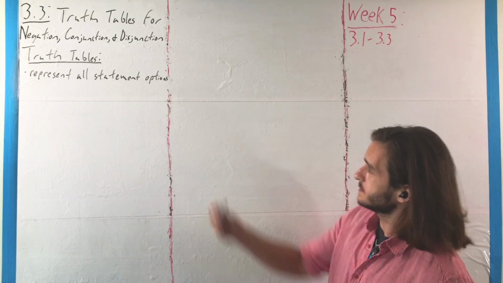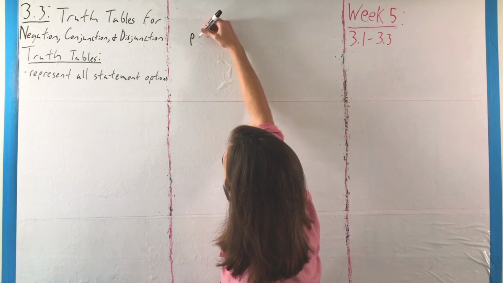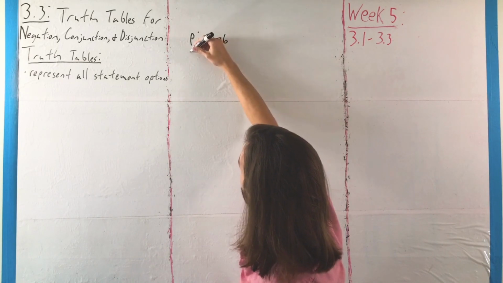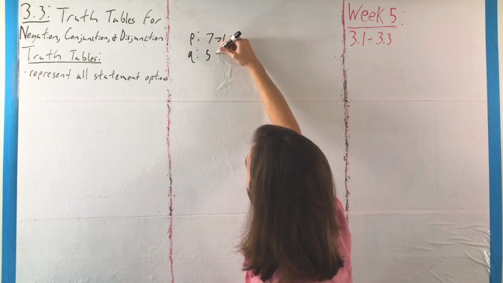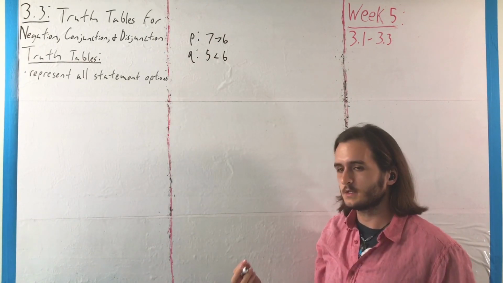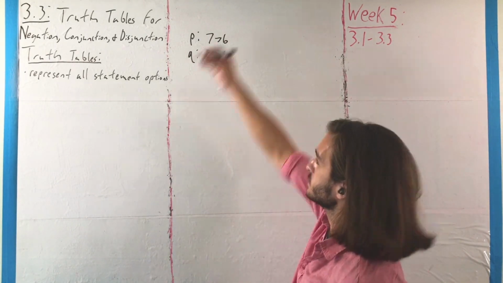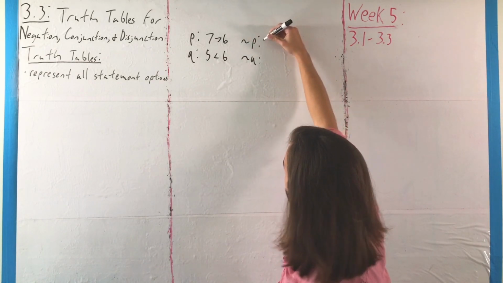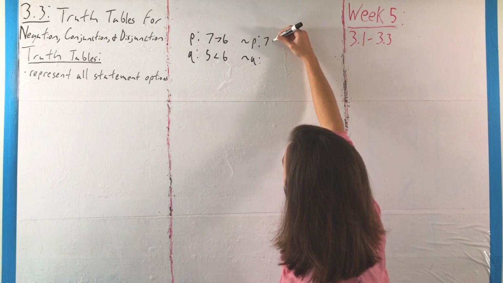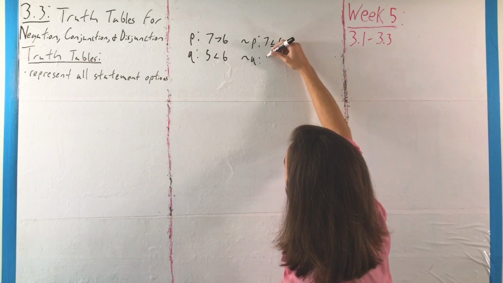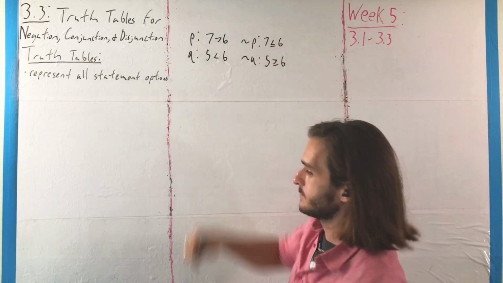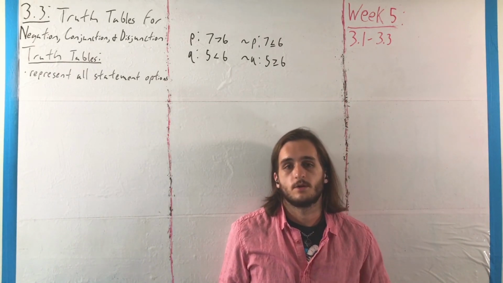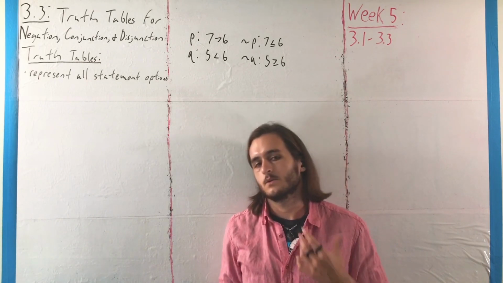So, for some very basic examples here in more of a mathematical sense, if I have a statement like P is that 7 is greater than 6, along with Q is that 5 is less than 6, hopefully it's pretty easy to tell that both of these statements are true, which would mean that if we took their negations, not P and not Q, we would get false statements. Statements of form 7 is less than or equal to 6, and 5 is greater than or equal to 6. Because remember, if you negate something, if you take the opposite of a less than, you get both greater than and equal to. You have to get all the things in there when you're taking it.